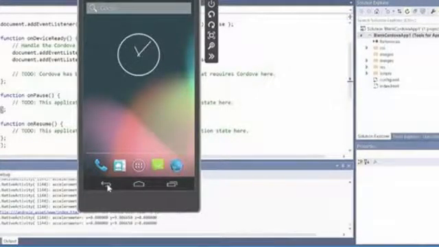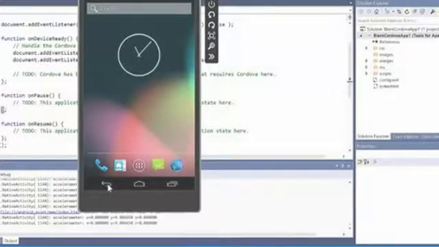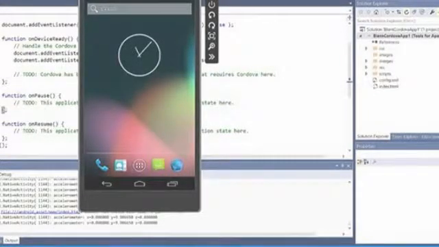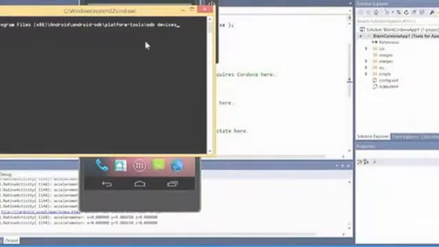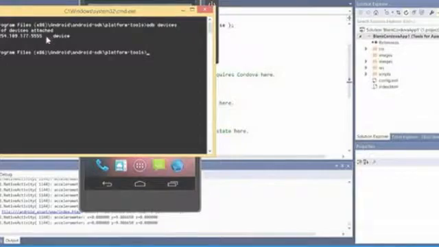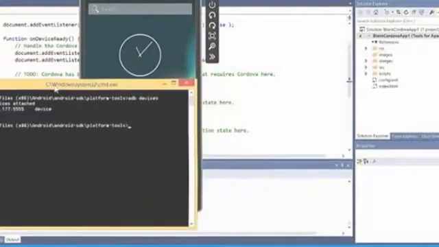So I've shown you launching the emulator and deploying to the emulator from a Cordova project and a C++ project. If you were using Xamarin, you'd be able to use our emulator with that as well. Even if you're using another IDE, you'd be able to use our emulator because we do communicate over the Android Debug Bridge protocol. So for example, here in the console, I've got the ADB devices command, and when I do that, you see it gives us the IP address of our emulator.